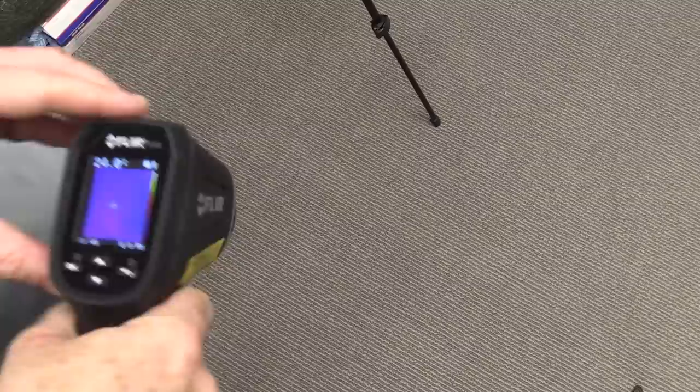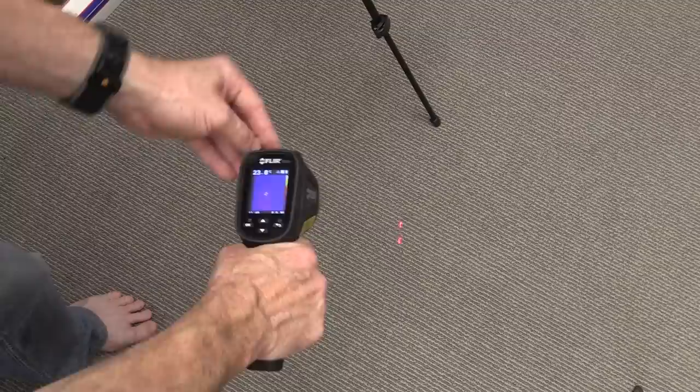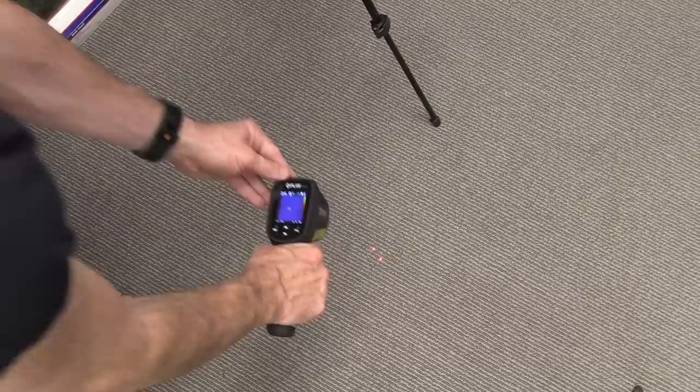I also wanted to show you how these laser spots change. You can see that they're almost vertical like that at that distance. In fact, I can bring them down and they're vertical at that distance, and then they move like that as you get closer, and the further away you get, the more they spin around like that.